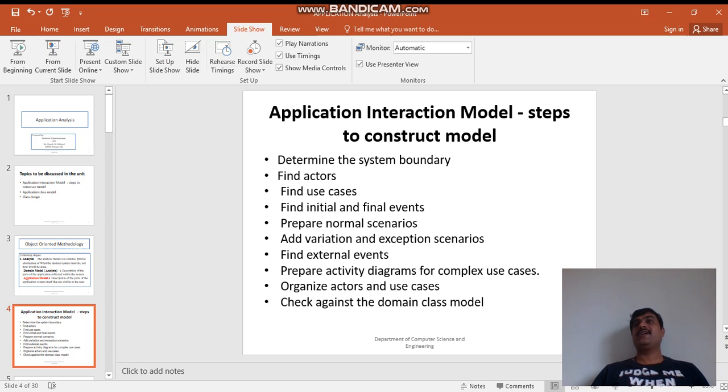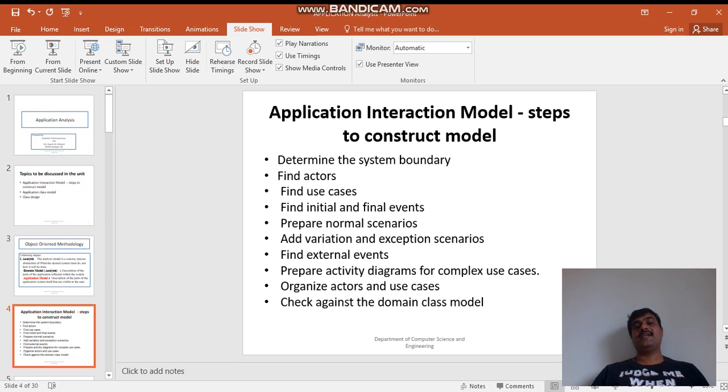Whenever we consider a problem statement, we definitely have to define the system boundary. That is the first step in the application analysis, called determine system boundary. That means we need to define our scope. We cannot really consider a vague problem statement. That is the importance of the system boundary.